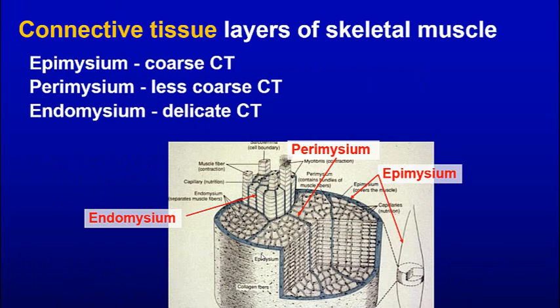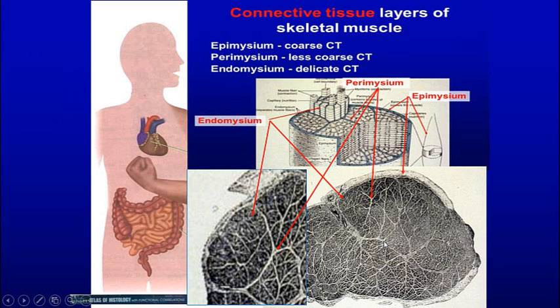There is connective tissue that surrounds muscle. The outer connective tissue around the whole thing on the outside, which also has a lot of fat cells in it and fibroblasts, is the epimysium. Mysium is muscle, epi is near or at the outside. And then we have perimysium, which is around fairly large bundles of individual cells, and then you have endomysium, which is around individual cells. So the capillaries we were seeing before are actually in the endomysium. But the larger vessels would be in the perimysium, and of course the largest would be in the epimysium.